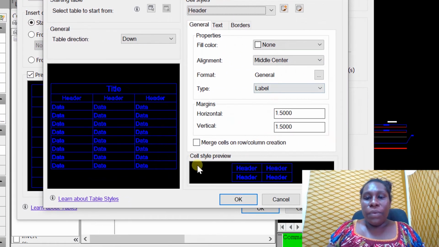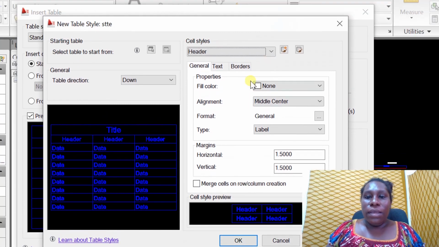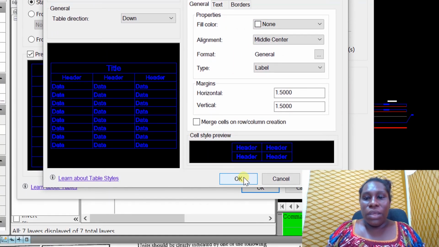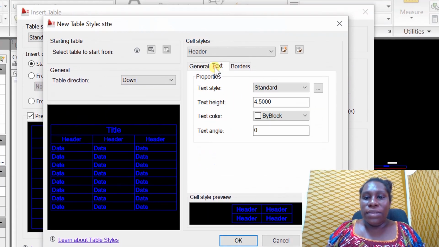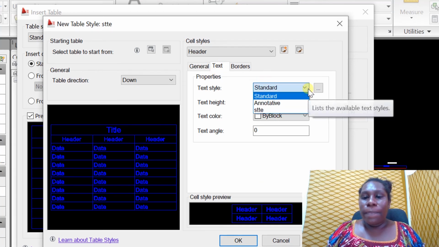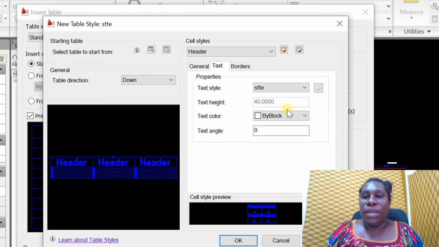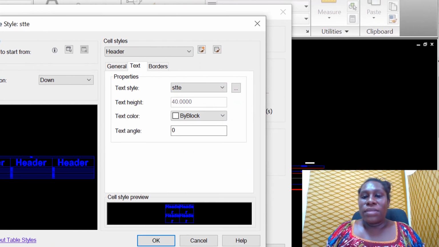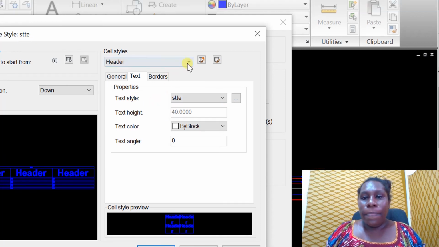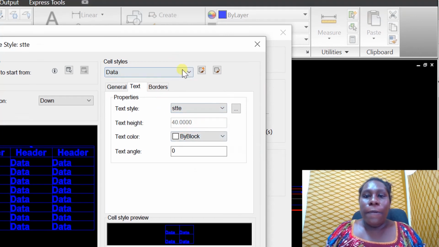Okay, our next thing is we click text. Our text will be this one, text style, so we want everything to be the same as that. And then for our data, our text style will be STTE.